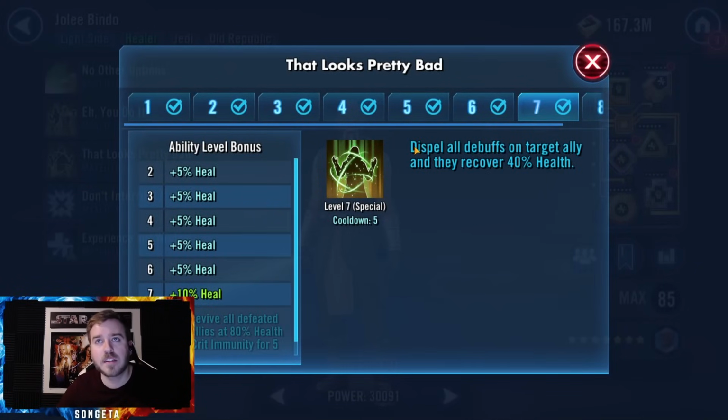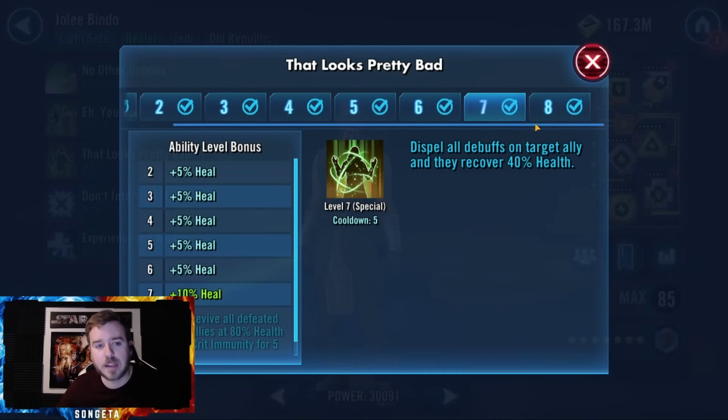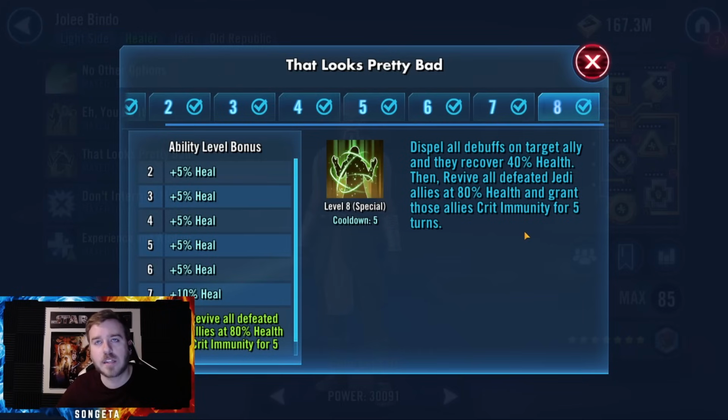Without his Zeta, this ability is just a dispel and a little bit of a heal. With the Zeta, it's a ridiculous revive every Jedi ally at 80% health, and crit immunity for 5 turns. It's insane. This is one of the reasons why it's such a good offensive team compared to defensive team. If you have it on defense, whoever's attacking it knows this, and they're going to try to mitigate and make sure that Jolee goes down.